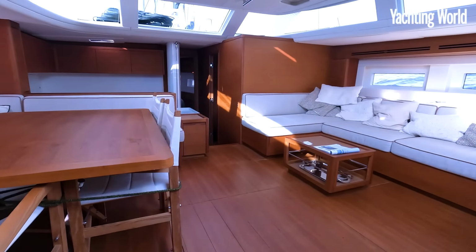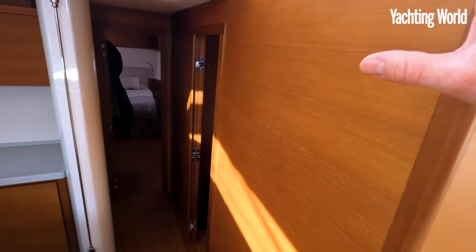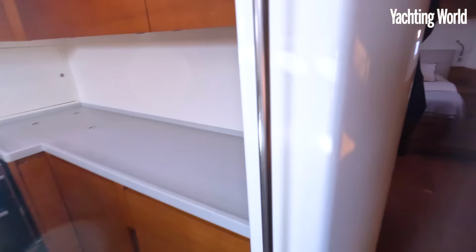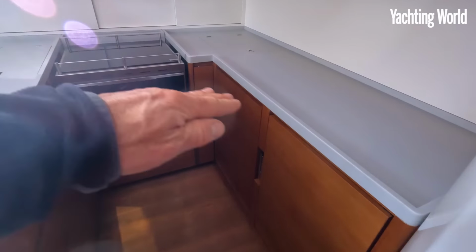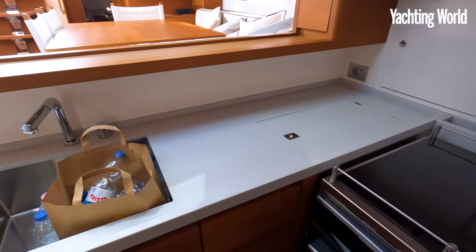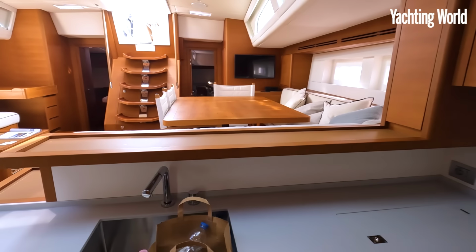And there is also that three-quarter height access to the machinery room, which I showed before. And then, yeah, if you choose this fourth cabin, it takes this area here, having a Pullman bunk style cabin in there. That could just be a little mess area, a little office, whatever you want to make it. U-shaped galley, reasonable size, works well, giving you a bit of bracing in here and a good amount of fiddled worktop, work surface area where you're at eye height to those seated in the saloon.